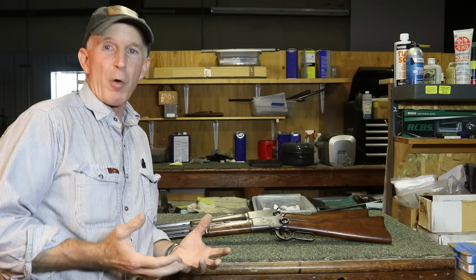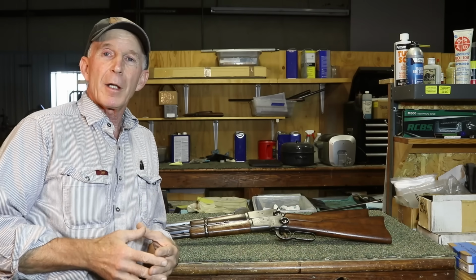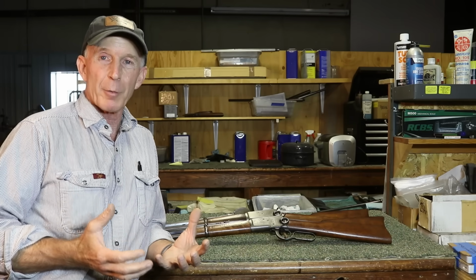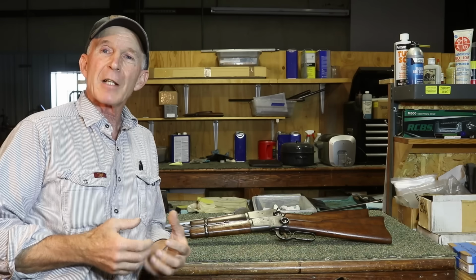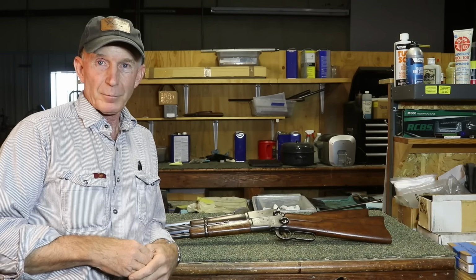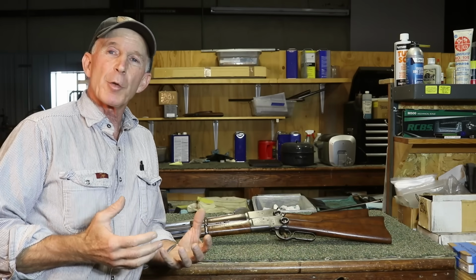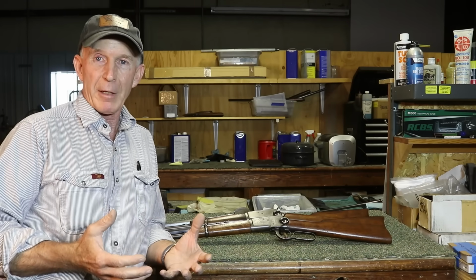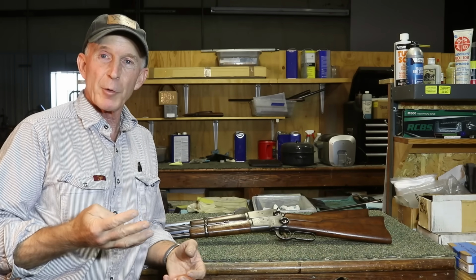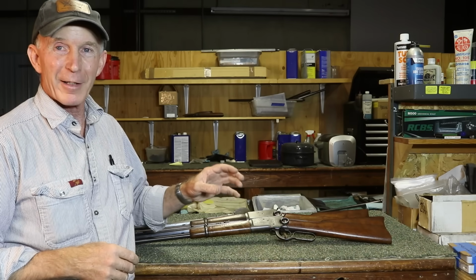Now, I didn't even know about this variation until my good friend Rob Cassab wrote an article on them in the Winchester Collector magazine, that wonderful quarterly magazine of the Winchester Arms Collectors Association. And at that time there were 6 of them known, all rifled variety. Well, since that article came out, several more have surfaced, and we're up to a total of 17 known survivors now. And interestingly, 4 of those that have turned up have been smoothbores, including this one that walked in the shop just the other day.